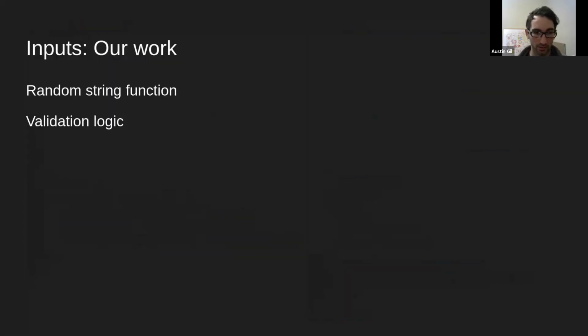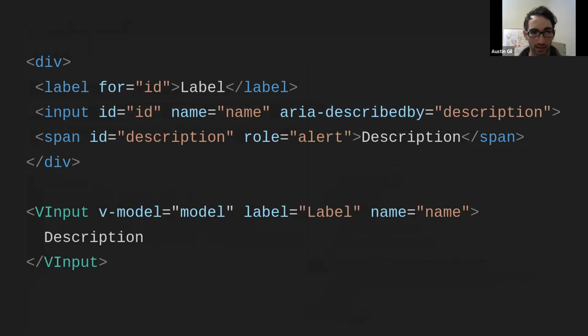So let's look at what our component looks like from a consumer's perspective. On the top, we have the input that we had before that passes all of the requirements for accessibility, semantic markup. We don't have styles in this example necessarily, but we know that to style this, we may need to use some custom JavaScript to change the class on the wrapping div. And in the example below, we have not only all of the benefits of semantic markup and accessibility all wrapped into one component, but we also know that it's going to yell at us if we try and do something wrong, such as forego the label or exclude the name. And we also have some nicer developer experience, such as being able to access vModel or being able to provide some custom validation or some custom styling based on the validity state.